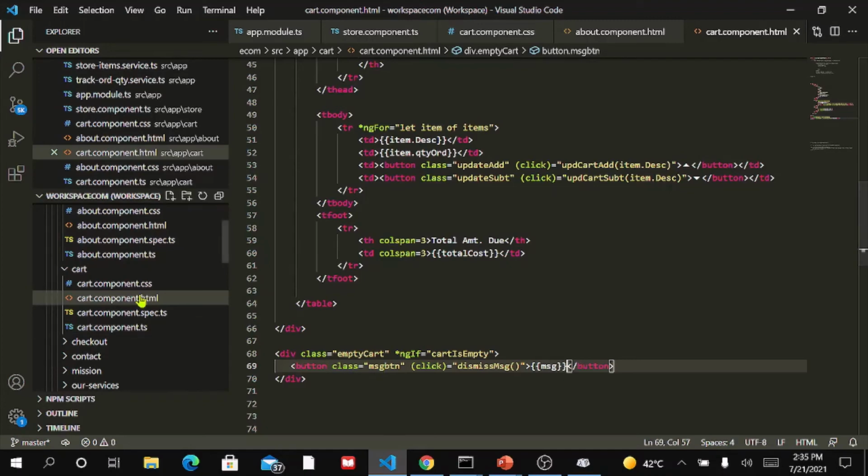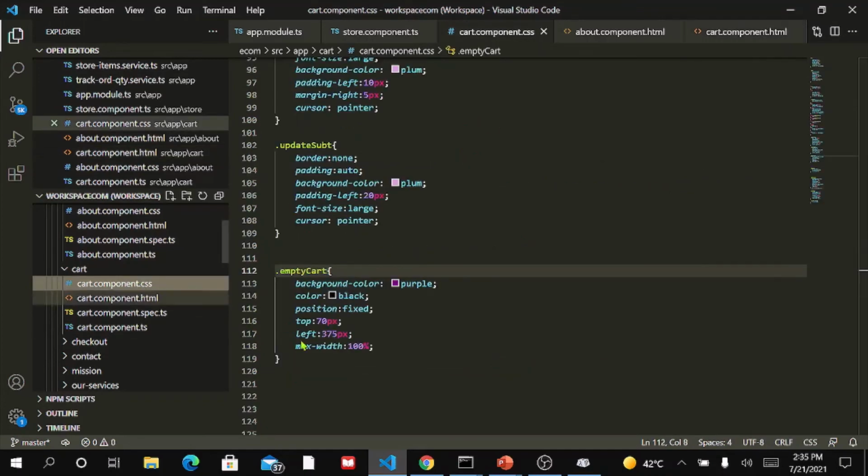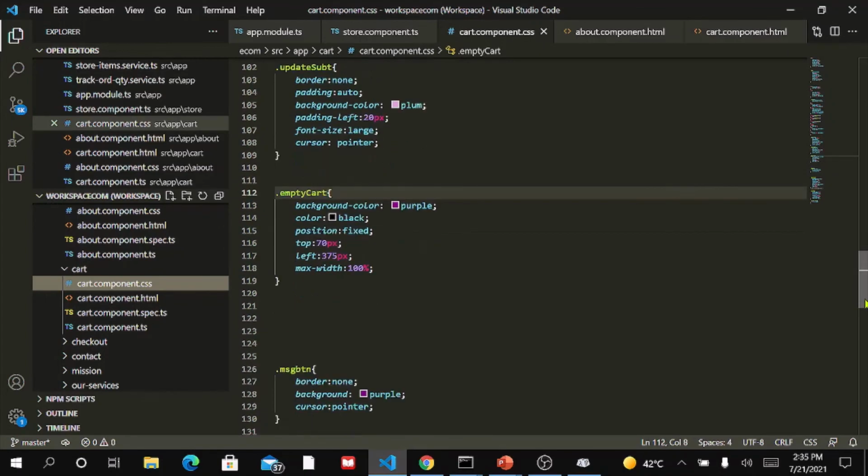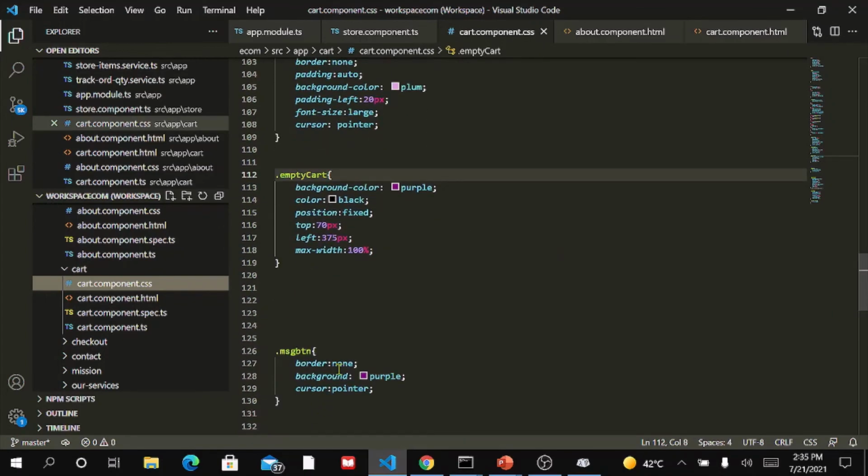So put in the styling first. Message btn is just 3 properties there, right? And then, you can pause the video if I'm going too fast.